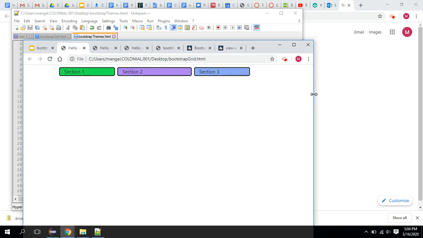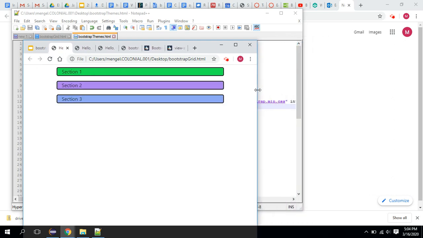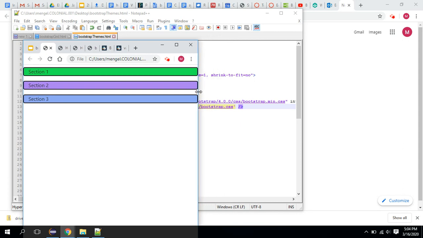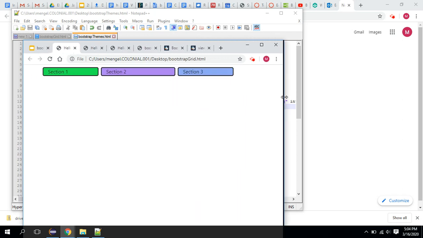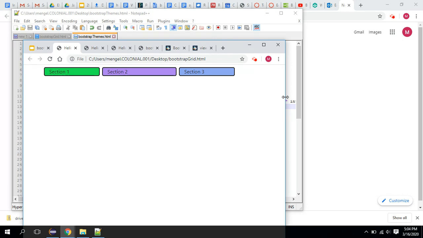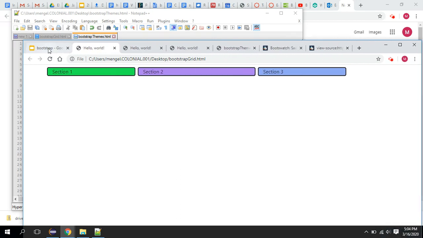And now we go to the small size, and you'll see now they start to stack because they're each taking 12 columns of their row. And then if I go down to the extra small size, you'll see that they're also still taking 12 columns. So this would be our mobile view, larger mobile view. This would be our tablets, our laptops, and our desktop displays.